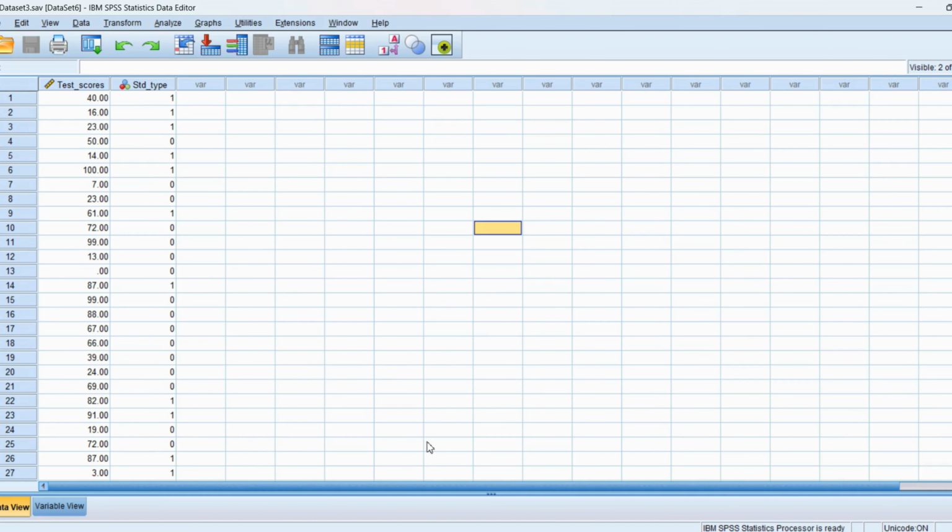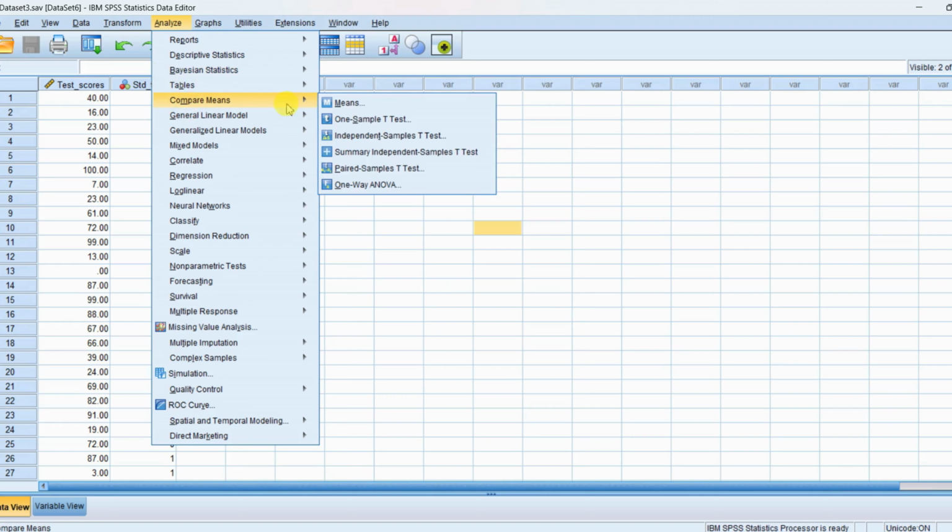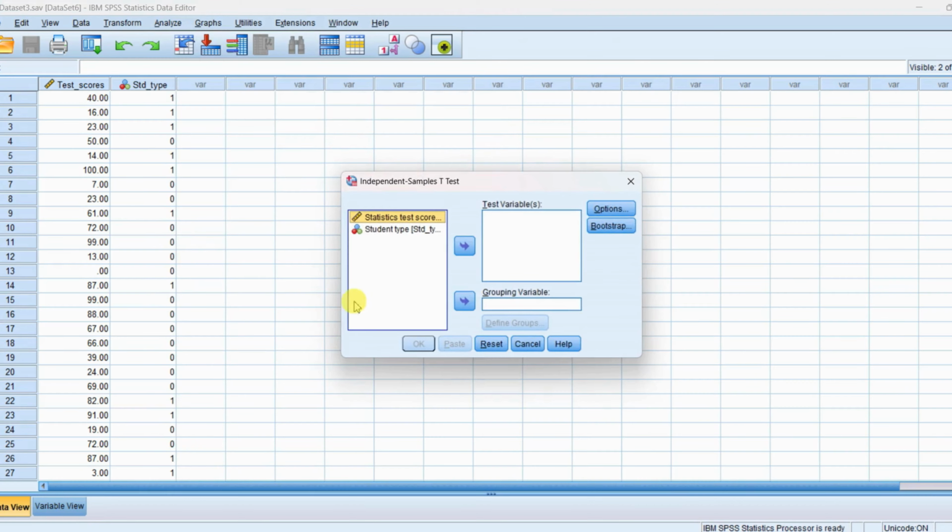let us compute the independent samples t-test. For this, click on Analyze, Compare Means, Independent Samples t-test. Choose Statistics Test Scores as the test variable and student type as the grouping variable.